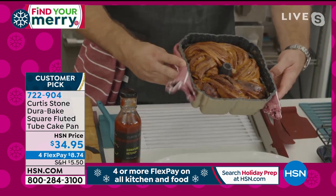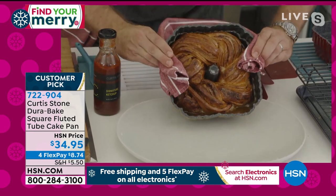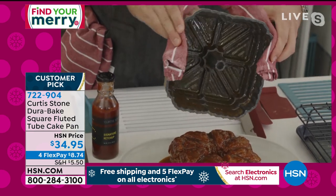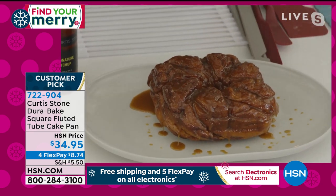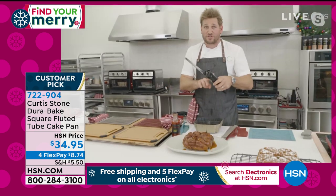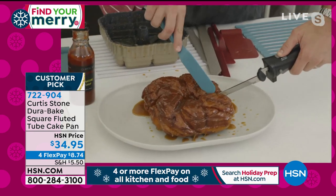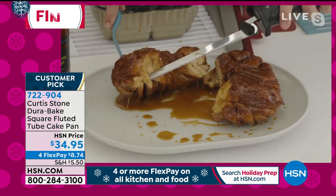We've done a monkey bread. Now, this has got that sticky caramel, right? The reason I like to do this is because it should stick to the pan. But have a look. You guys, absolutely nothing sticks to the DuraPan. In fact, all that ooey-gooey caramel. And, I mean, check this out, Vanessa. I think I need to cut this. Now, you guys, we have it back in stock, but we don't have enough of them to go around and demonstrate it for everyone. But have a look. I've got my monkey bread right here. I can go on through and just carve. I mean, have a look at that.